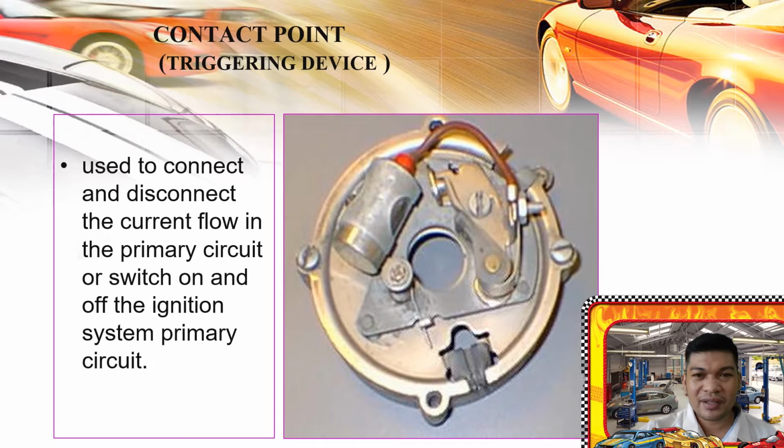With the engine running, the distributor shaft and distributor cam rotate. This causes the cam to open and close the points. Since the points are wired to the primary windings of the ignition coil, the points make and break the ignition coil primary circuit. When the points are closed, the magnetic field builds in the coil. As the contact point opens, the magnetic field collapses and cuts across the thousands of wires in the secondary winding. This produces voltage that reaches as high as 30,000 volts to the spark plug, jumping its gap and producing a bluish-colored spark that ignites the air and fuel mixture at TDC of the compression stroke to run the engine.